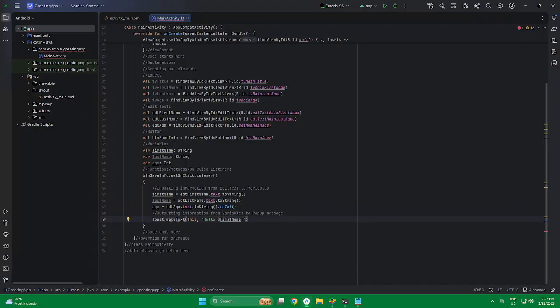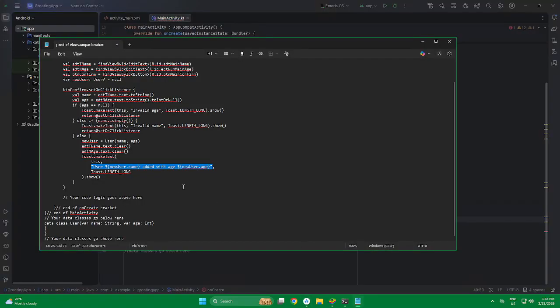And then lastly, what we need to add is the duration of the toast message, and this we do by adding toast length long.